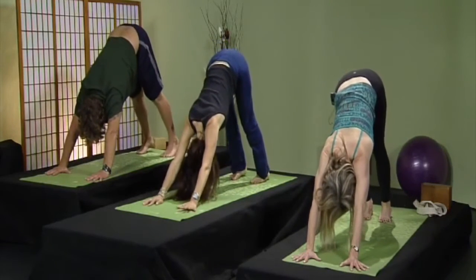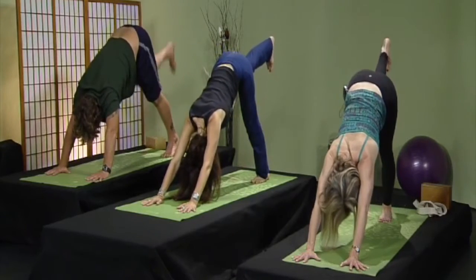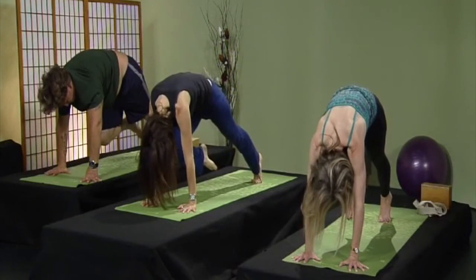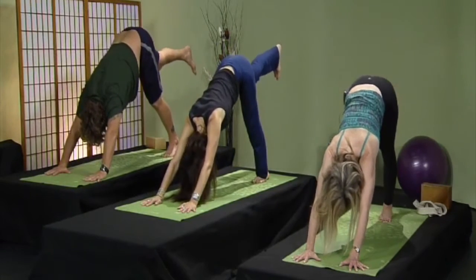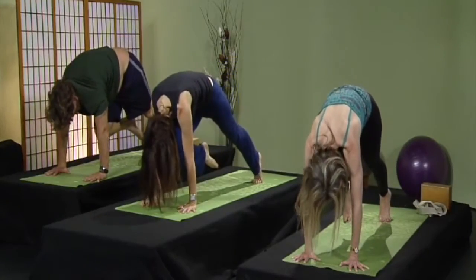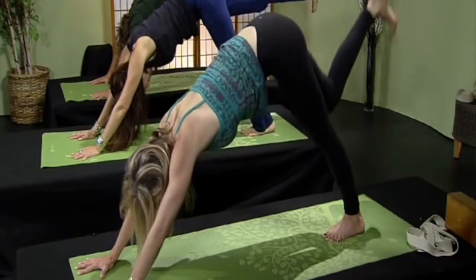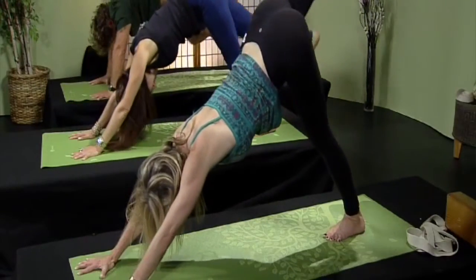Work those legs back. Let's go ahead and bring the right leg up, and then bring the knee to your nose. Hold, come into a partial plank. Hold, hold, hold, kick it out. And again, knee to nose, hold, and kick it out. And then knee to nose, hold, and kick it out.